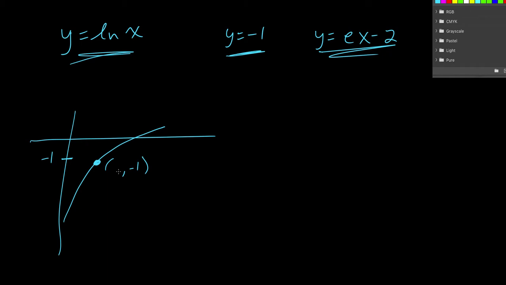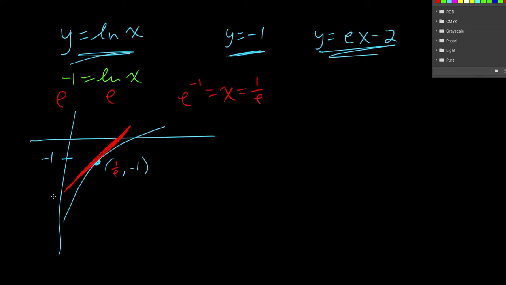And so what we need to do is solve for x at that point. If I plug in negative 1 and then take the e of both sides, I get e to the negative 1 equals x, or 1 over e. And so we're looking at this, and then it mentions a tangent line, so we're looking like that. Okay.